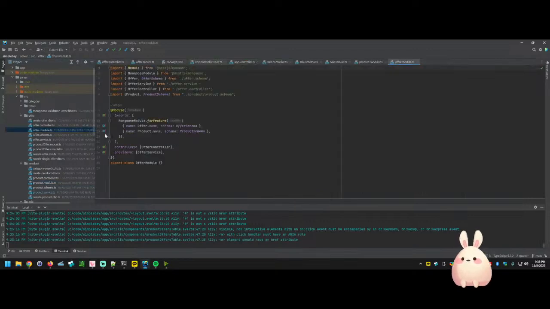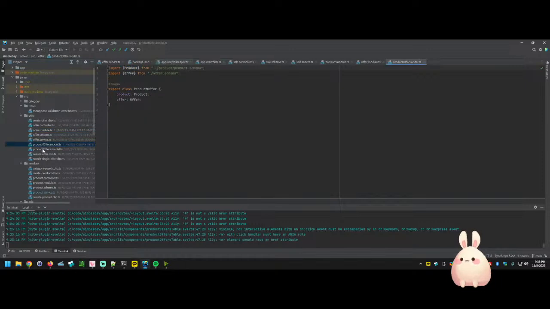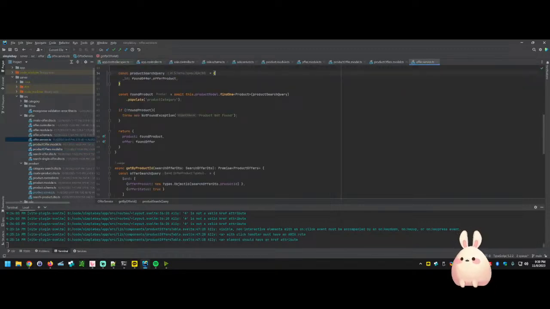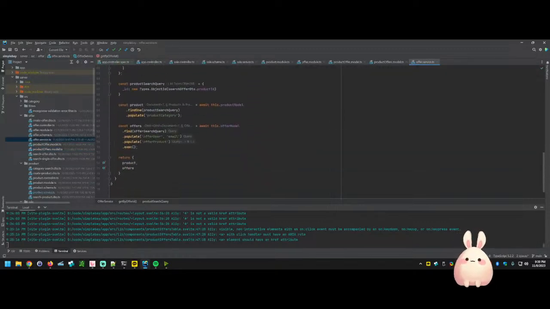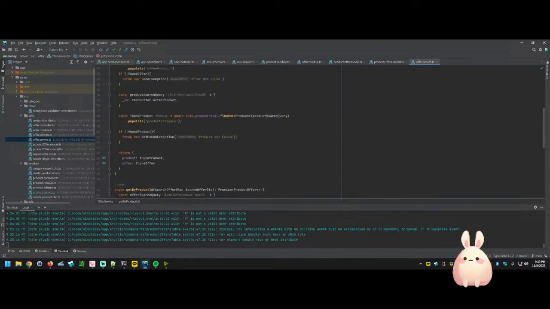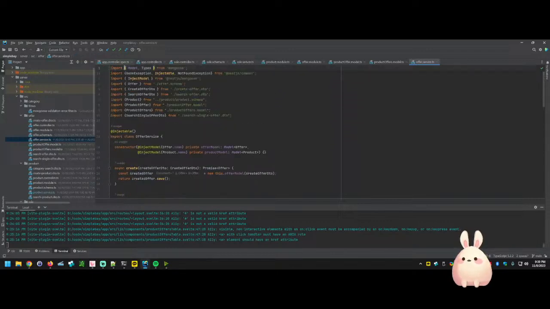I don't know if I would recommend Svelte just yet. I'd like to play around with it a little bit more, but because I'm so familiar with Node, Nest.js feels very comfortable, and I'm also familiar with TypeScript. Mongoose is fine. I've used it before, but I don't use it very often, so this was something that I wanted to try.